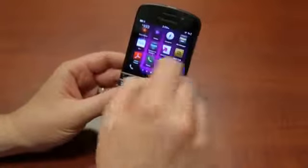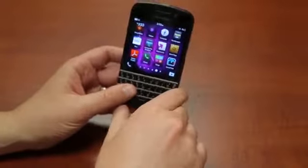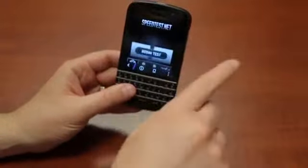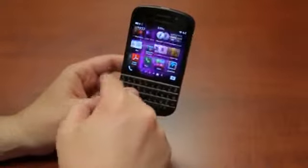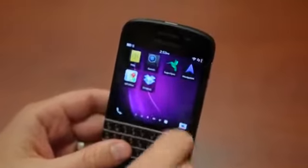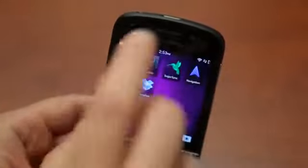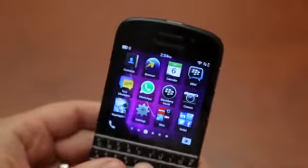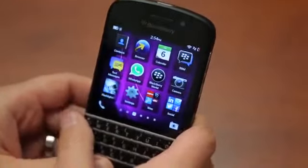You can sideload pretty much any Android app — it can be converted to have a .bar extension, which is what runs on BlackBerry 10. I've got Speed Test here; it looks a little weird and some apps don't look or work perfectly, but it does work. Other apps I've sideloaded: Google Navigation, which is awesome; SugarSync, which is huge for me; the full Dropbox app, though out of the box it does come with Dropbox Connect; and some version of Google Maps called GPS Plus. Sideloading is super easy — you don't have to worry about rooting or jailbreaking. It's just a matter of plugging in your phone, setting an IP address, and putting in a password.